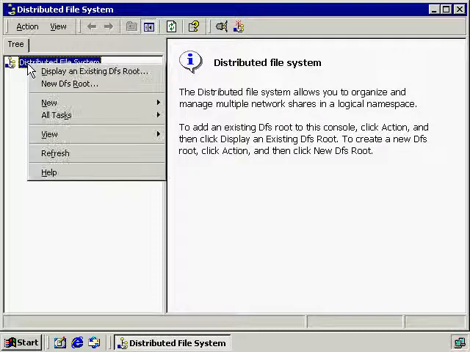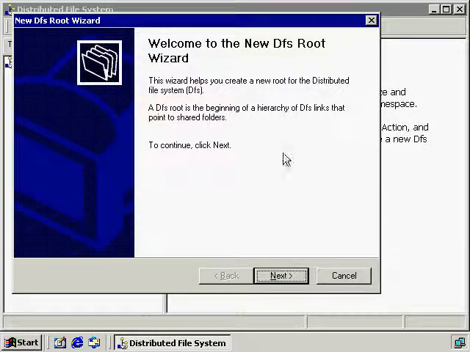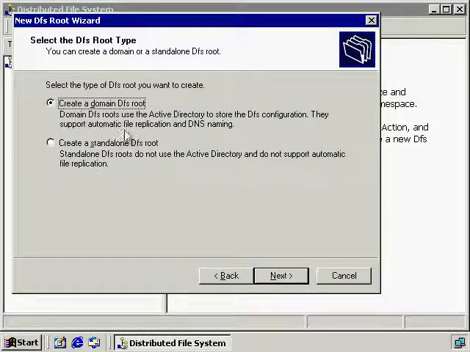So to set this up, right-click, go to New DFS Root, and we go through the New DFS Root wizard. We're going to create a domain DFS root. There are several advantages to domain DFS over standalone. The main advantage is the storage within Active Directory of DFS, as well as fault tolerance. There's no fault tolerance built into standalone DFS, and there's also no automatic replication. So domain DFS is definitely the way you want to go. All the main key features of DFS that make it worthwhile are within domain DFS. Standalone DFS is what you'd have to run if you didn't have Active Directory. If you have Active Directory running on your system, then you can run domain DFS.